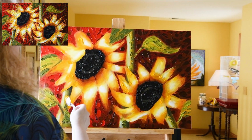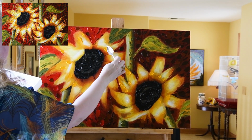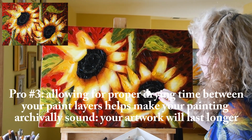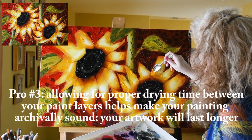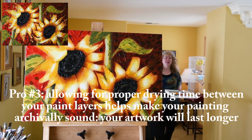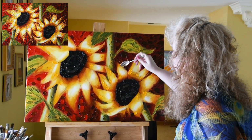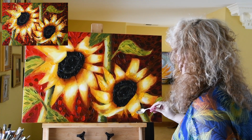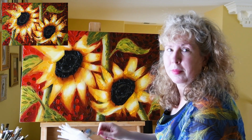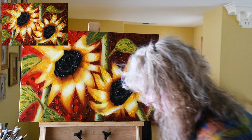So now let's talk about the third pro of painting in layers. And this is, I think, probably the most important one: when you paint in layers, you can allow proper drying time for curing and for archival, to get a truly archival result. When I say archival result, I'm saying that if you give your artwork or sell your artwork, the person receiving that, their grandchildren and their great-grandchildren, and from then on, you want your artwork to live on. By using proper tried and true methods of painting, this helps your art remain archival and chemically stable. What I mean by that is acrylic paint, for example.